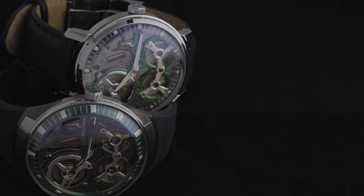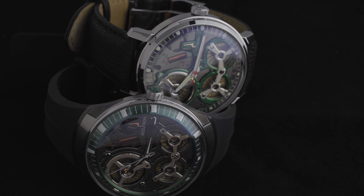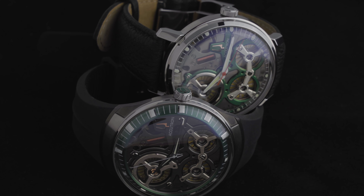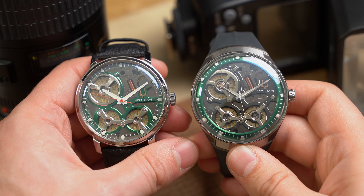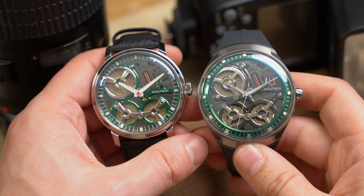These are really cool watches and I feel like I learned a lot about physics and myself after trying to figure out how these movements work. Hopefully I can give you a good explanation. This is not quite a week on the wrist — we had these for a little bit more than a week, so we figured we'd do a review. I am wearing both of these watches; I've never worn two watches at the same time and I probably won't do it again.